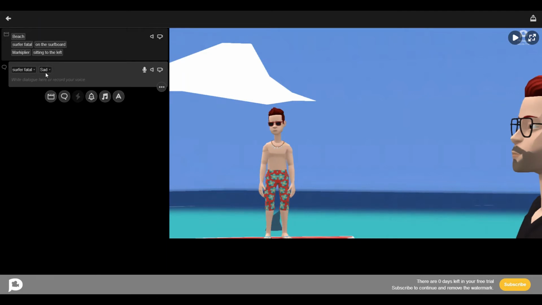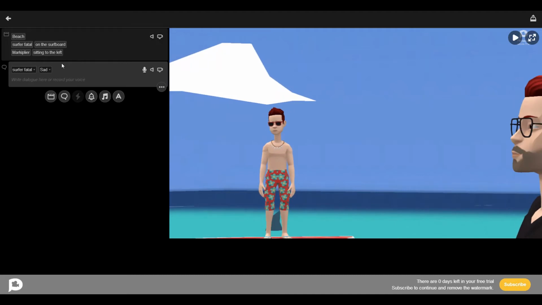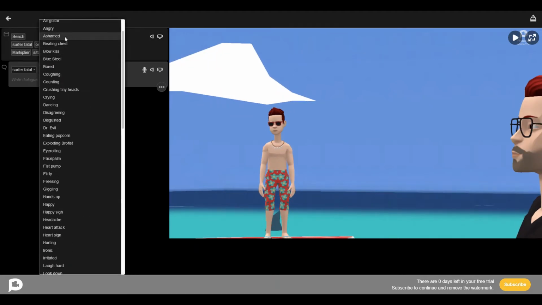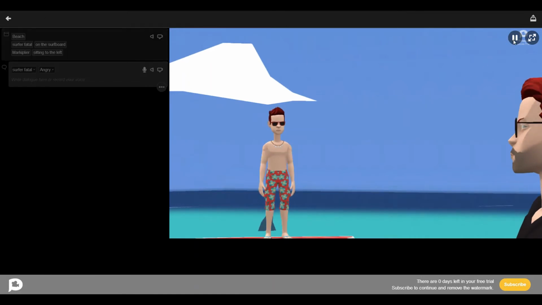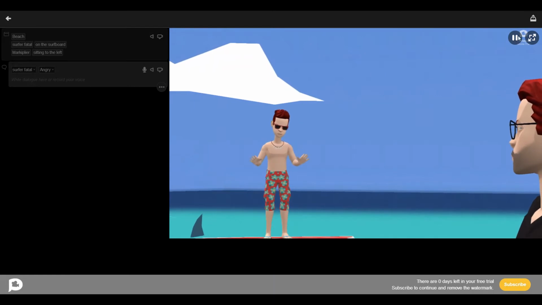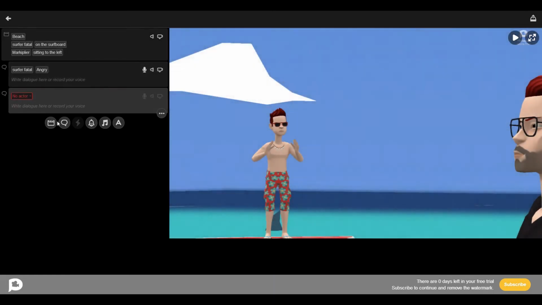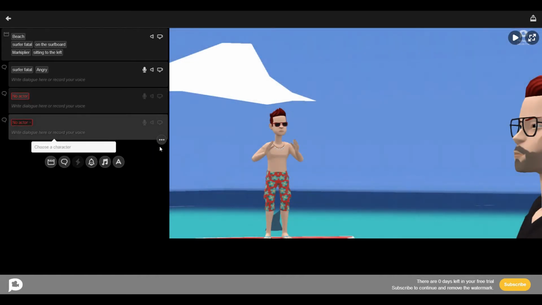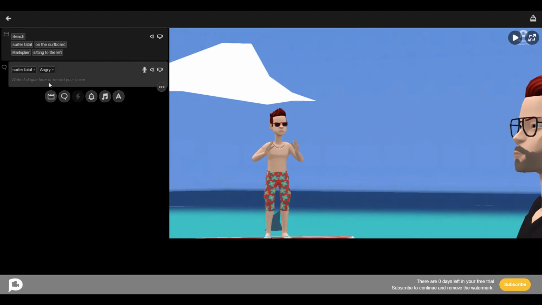So basically you can have them do something like they're sad, you can make them angry, like this, you can do a whole bunch of different stuff. It's just super duper fun. And yeah, you can just keep on clicking the dialogue button. I don't do that a whole lot, but yeah, for example, let's do something like this.